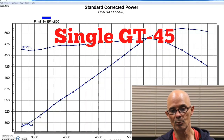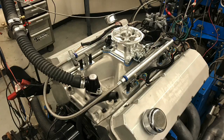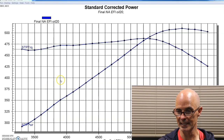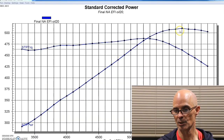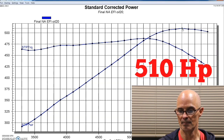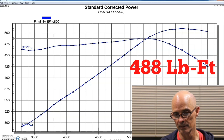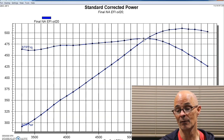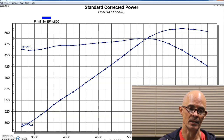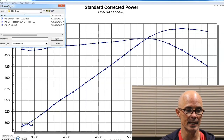This is the power output of our naturally aspirated 454 Gen 6 from the junkyard, and we went over everything that's in that motor previously, so we'll jump right into the power output. It produced 510 horsepower and 488 foot-pounds of torque, 487.5, we're going to round up to 488. So this is what happened when we installed the single eBay GT45 turbo from DNA.